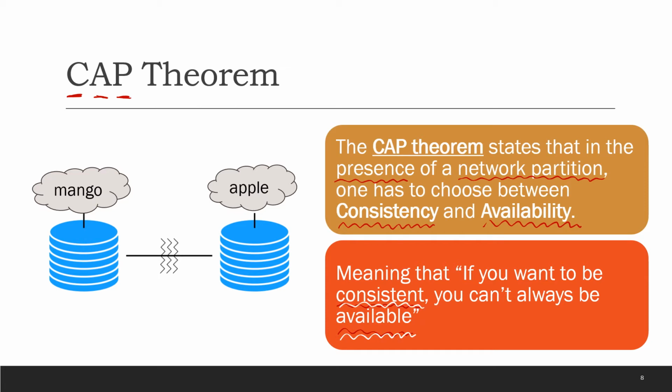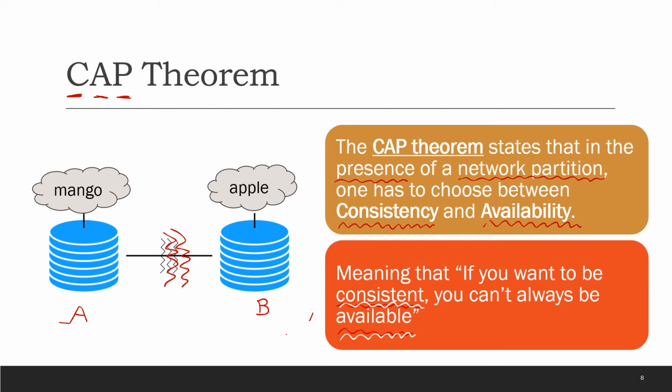What does it mean? Okay, look at here. In this example, we are saying that network partition is something we cannot avoid, right? So let's say that there is a partition here, meaning that now we have separated the nodes A and B. They are not connected now due to the network failure.